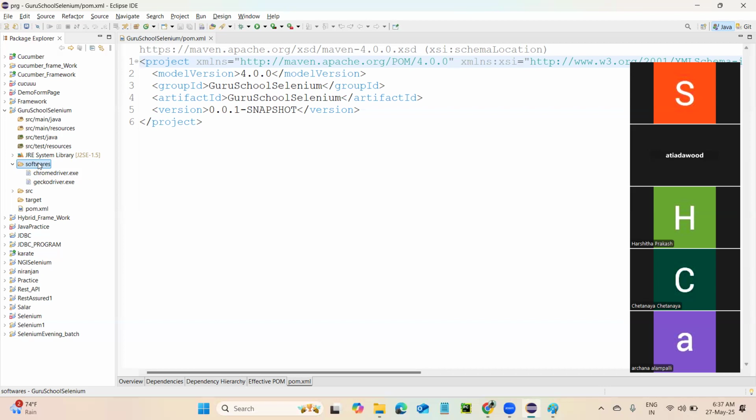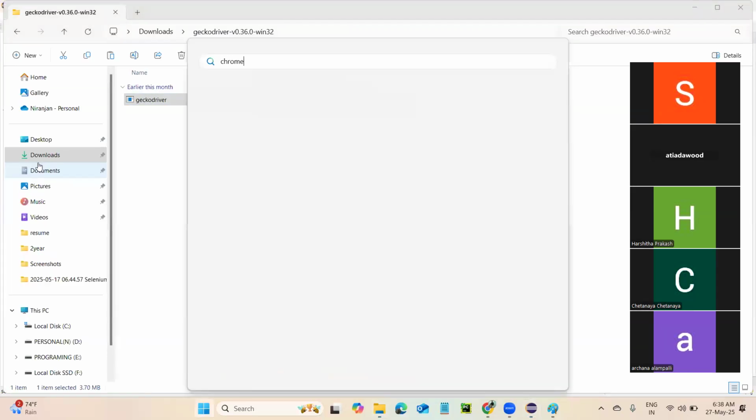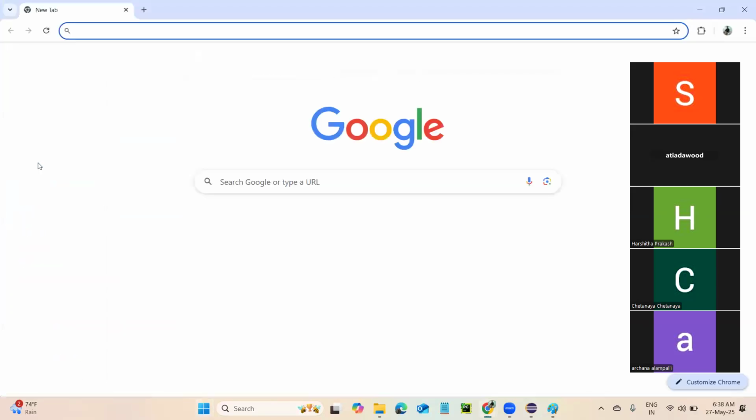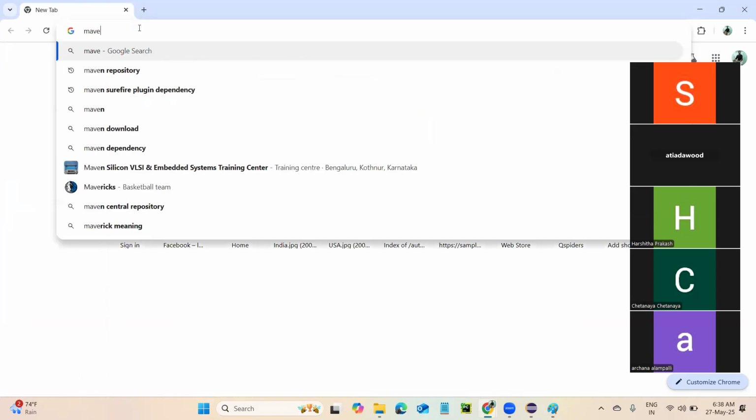How do we get this Selenium library? Go back to the browser. Take any one browser; let me take the Chrome browser. Search for a very important repository.